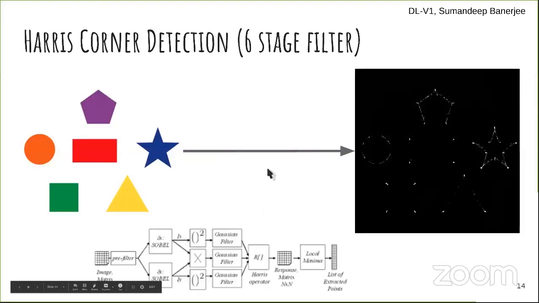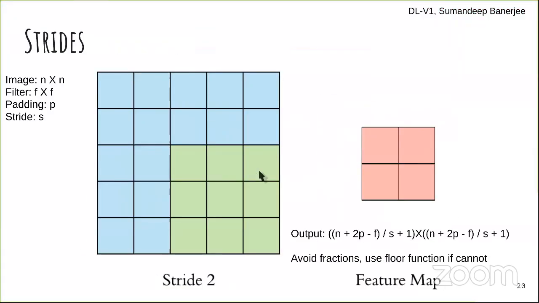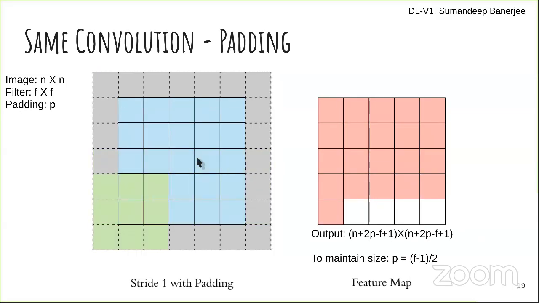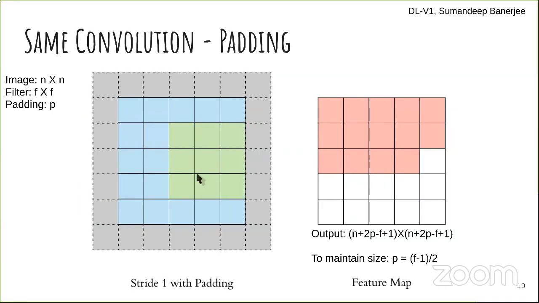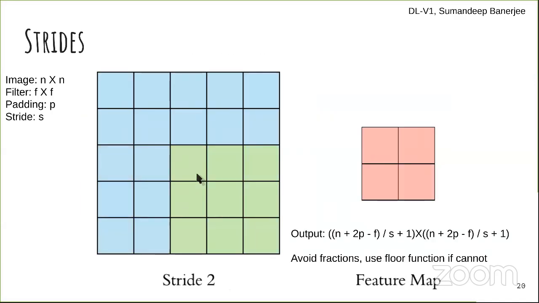Right. So another question, I think people are still a little confused about stride. So I'm yet to come to stride. Okay. So stride is like, in the valid convolution and same convolution that we saw before, we were putting the kernel in all possible positions, without padding, all possible positions within the image. But what if we skip some positions? So here in this example, we do the same valid convolution but with a stride of 2.